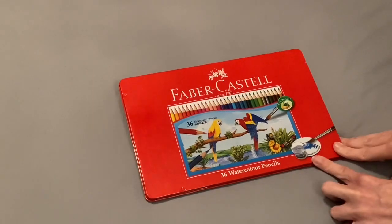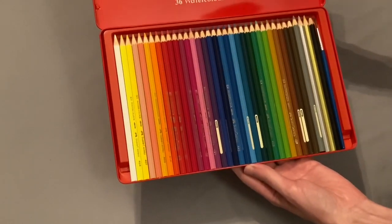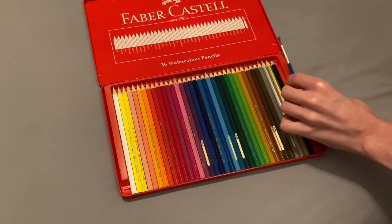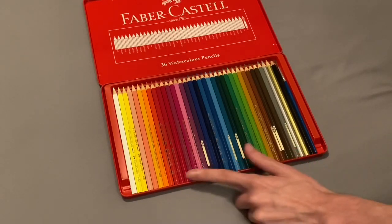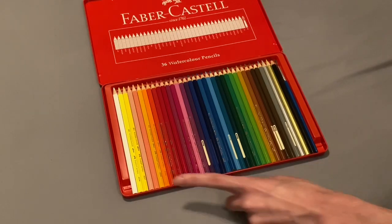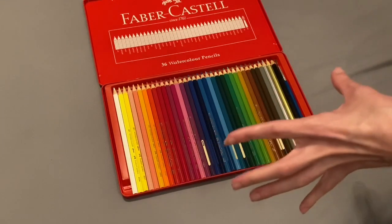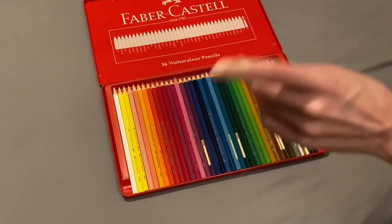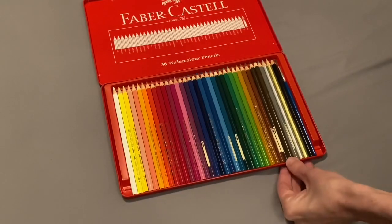Next we have Faber-Castell watercolor pencils. This is the 36 set, and it has the paintbrush here. So I'm excited to test these out because I do have the Faber-Castell Classics, and they're really, really nice and have good pigment. I'm interested to test these out, especially because you have, I think, a few more skin tones here than the Classics. I'm not sure. I have the Classics in a pencil case, so I'll have to pull them out and compare the two together.